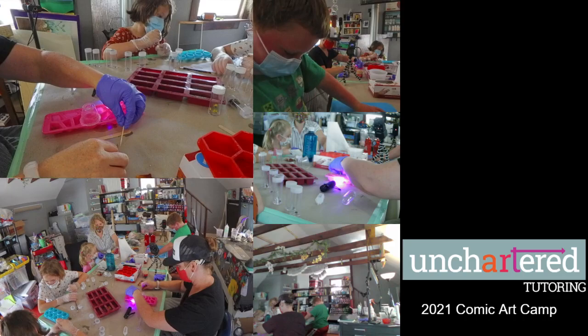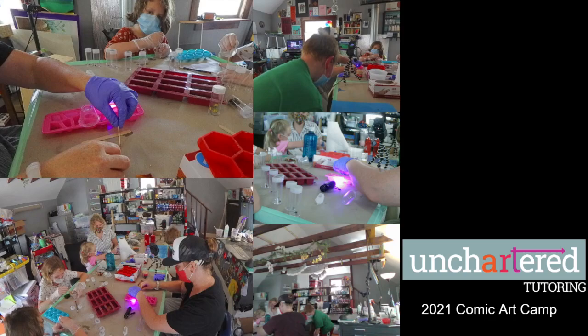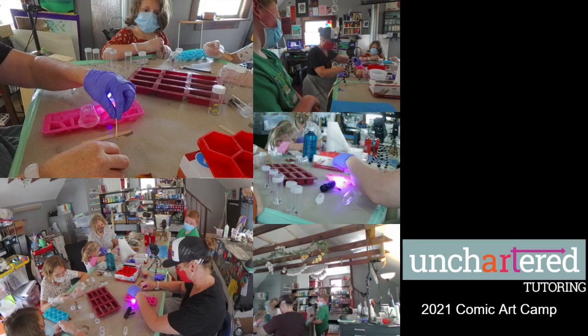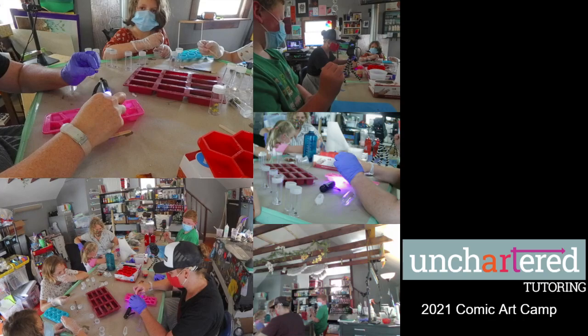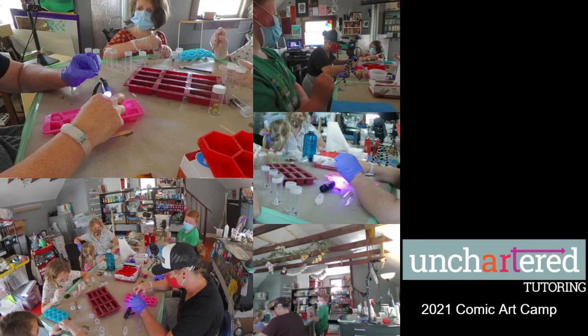Yes. Why do I have to have a mat under me anyway? Because I thought you were doing the resin. We don't have mats under us. Just lift and drop. There we go. And I'm going to put it in. But we don't have mats under us. I know. Why does he have a mat? Because I thought he was special. And that he should have one. Special? That's right. Are you saying we're not special? You're special in a different way.